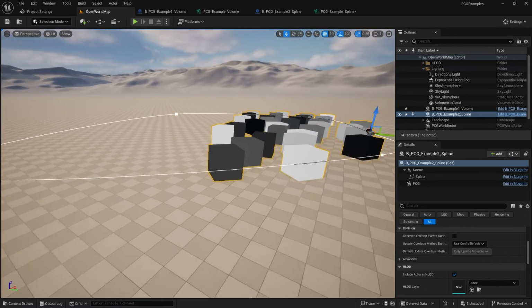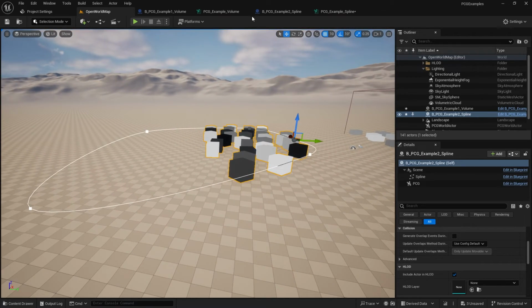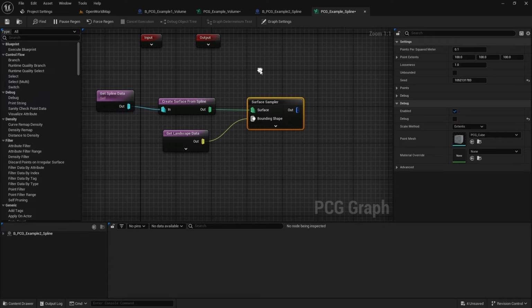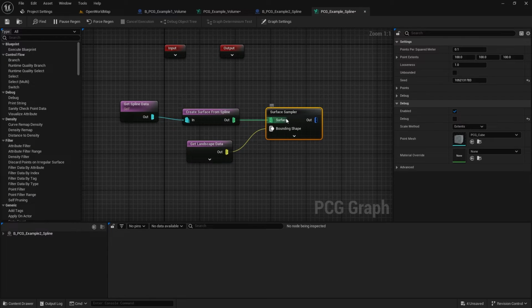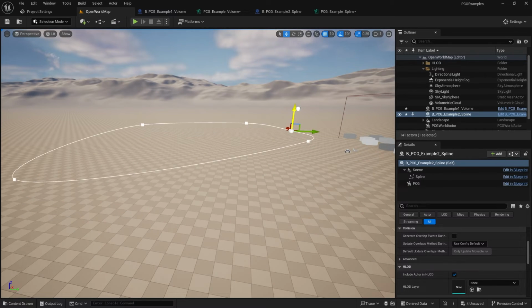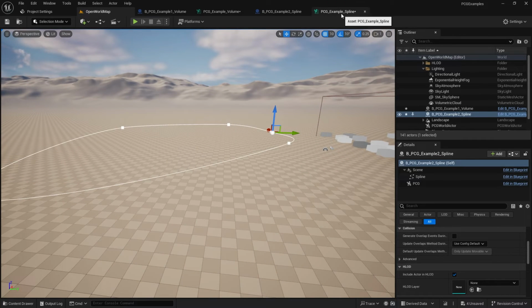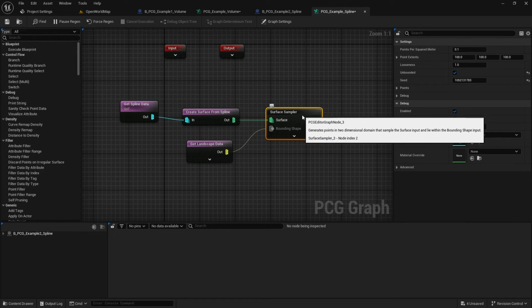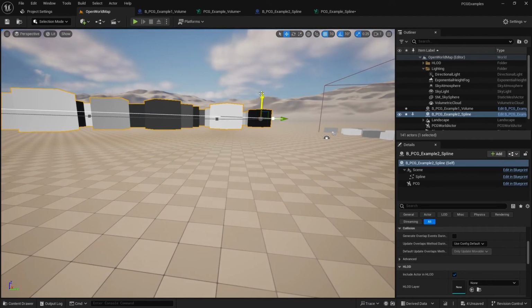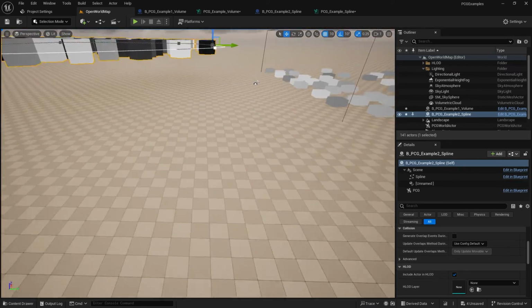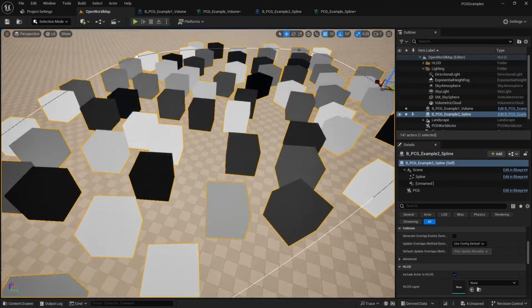It has to intersect with the terrain, but what you can do, if you come to the surface sampler, make sure, if you do this on volumes, you're going to fill in the whole map with points, but on this surface input here, you can do unbound. Right. So now when you raise it up, if it's not sitting perfectly flat, it's got the points still generated within the spline.